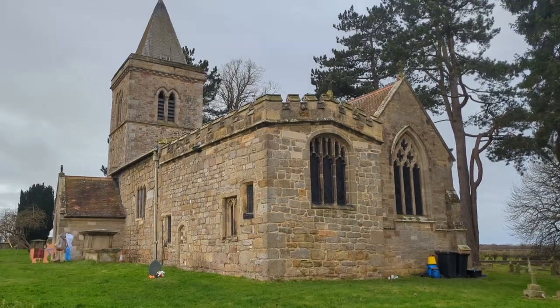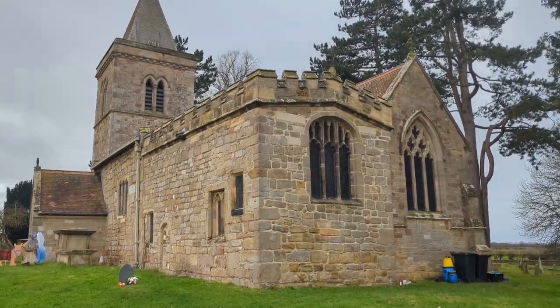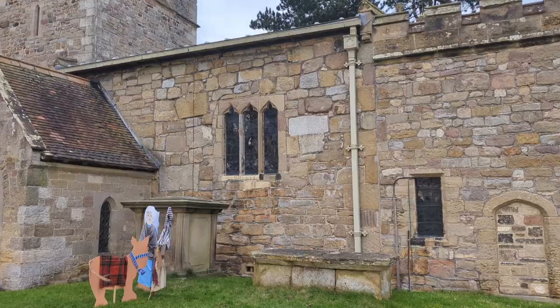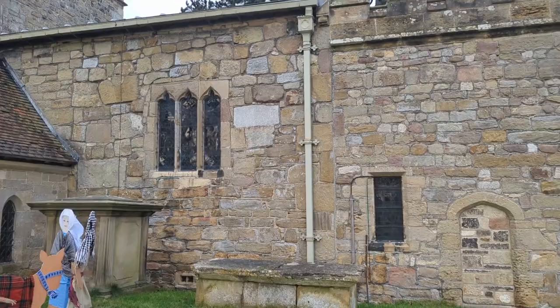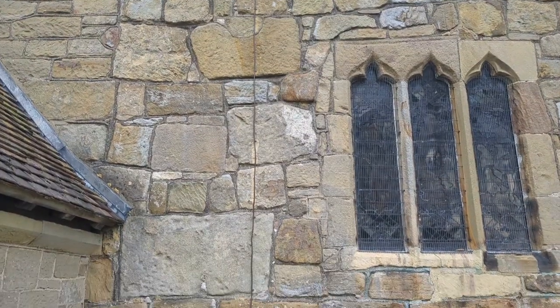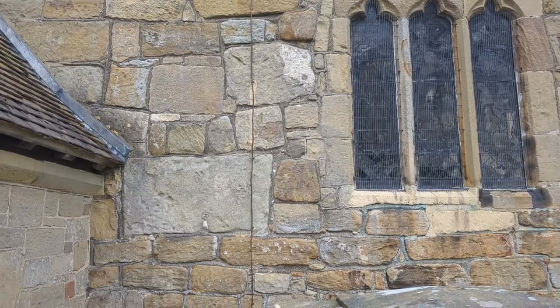So just walking around the outside of All Saints Church, you can tell by some of the quoins at the corners of the nave and even the chancel that this is a really ancient foundation. And the Pevsner for this area, which I don't have with me, but I did a little skim read before I left this morning, says that this does have pre-conquest foundations, and there's definitely some architectural stonework and masonry which has been reused. And even in the porch here, look, not that early, a little bit later, but look, some amazing medieval monuments, well preserved. Some more stuff going on over here as well, which I'll show you.